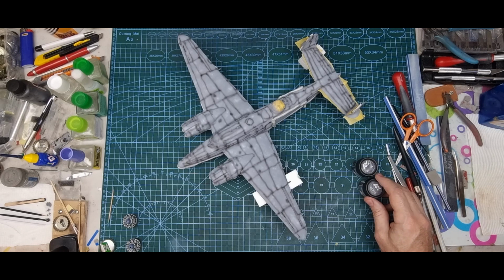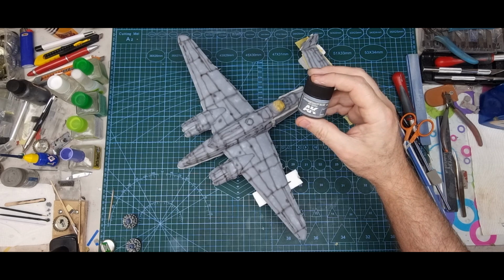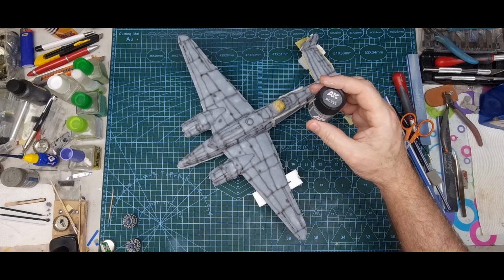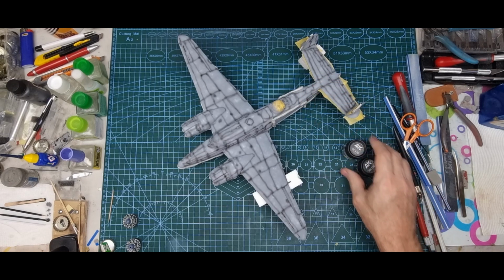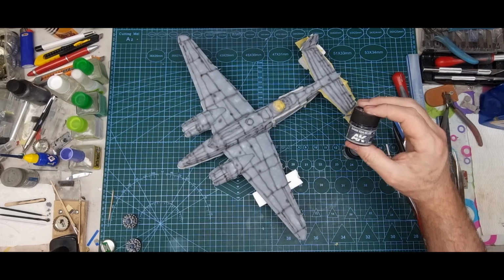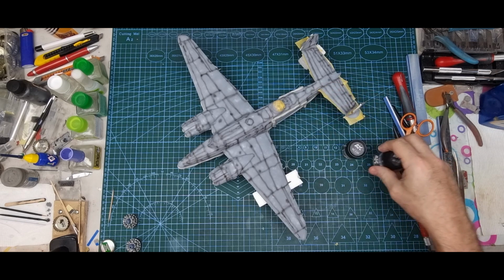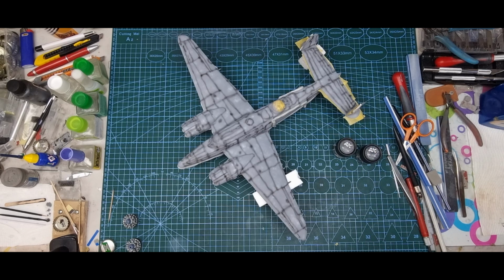So the next blue up, the lighter blue, is intermediate blue. I'm using AK Real Colour, again a lacquer paint. And when I get to the top, which is the top of the wings and the top of the spine and the tail, it'll be the dark sea blue. So I'm going to spray them both, and when we next come back I'll have finished the camo.